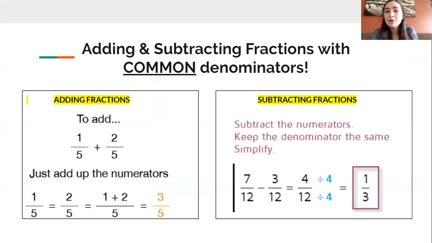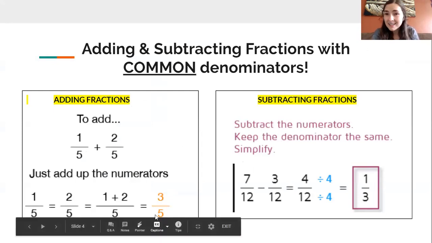Okay, so let's look at an example when we have common denominators already in our fractions. On the left, when we're adding fractions, we have 1/5 plus 2/5. All you have to do is add up the numerators. You can think of this as 1/5 of a pizza and 2/5 of a pizza. You cut a pizza in 5 pieces, you have 1/5 and then 2/5, and you're just adding them together. You have equal sized pieces already. They're still cut into 5 pieces, so 1 piece plus 2 pieces is 3 pieces. They're still cut in fifths, that's why we have 3/5. So you do not add the denominators as well.